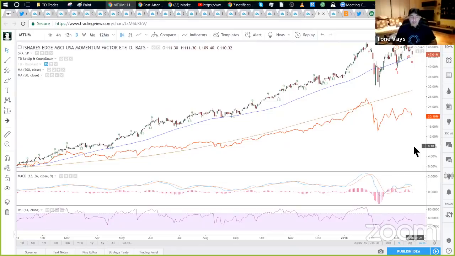So the momentum index takes stocks that are doing well and puts them in, and it removes stocks that are doing poorly. So it literally picks the best performing high-end stocks, which is probably the tech sector right now, because 80% of it is above the 50-day moving average. So most of it is probably tech, and very little of it is energy stocks, because only 3% of those are above the 50-day moving average. And you can see how this index has crushed the S&P 500 in the last 15 months, has doubled the return of the S&P 500 in the last 15 months.